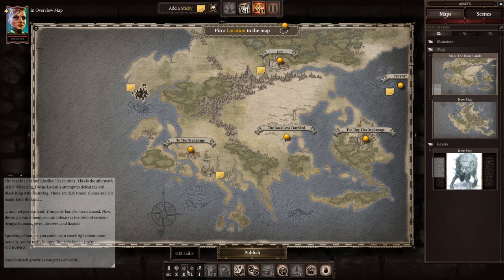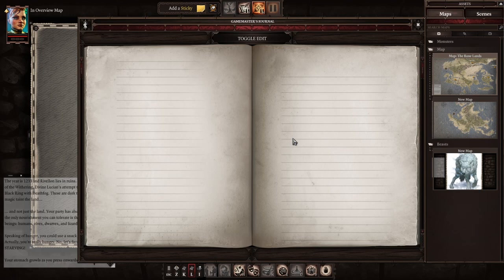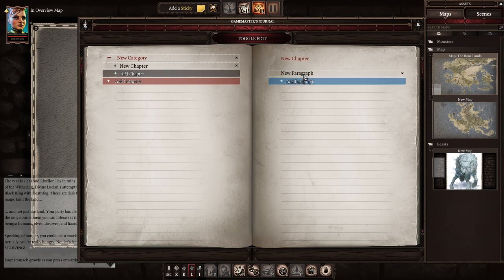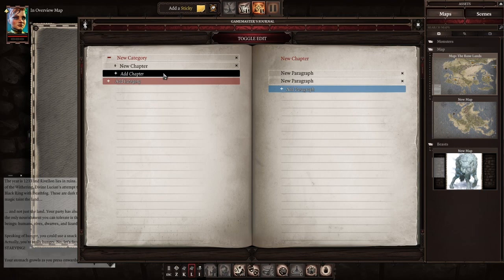Another tool that'll help you with that, which I don't use, to be really honest with you, is the journal. You can add a category, add a chapter within that category, and then add a paragraph, another paragraph, and you can just go crazy. And you can have a literal journal of information. The problem with doing this is that this remains exclusively in the game, which is very contrary to how DMs work. We don't have a notebook that's just accessible in one place, and unless we're in that one place, we can't take any notes or anything like that.